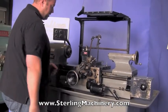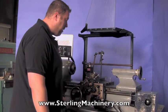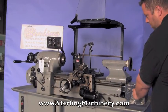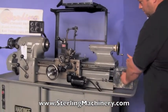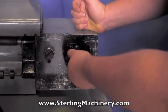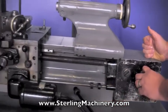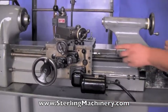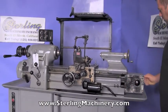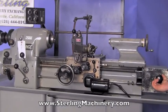Show you the different feeds. So you got your cross feed, your carriage feed, with a variable speed controller. Faster or slower, forward reverse. I'll take a look right here and we'll go ahead and put it into reverse. There's the reverse for this box right here, and here's your speeds for your feeds.